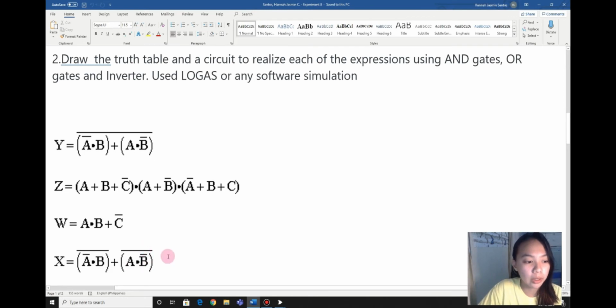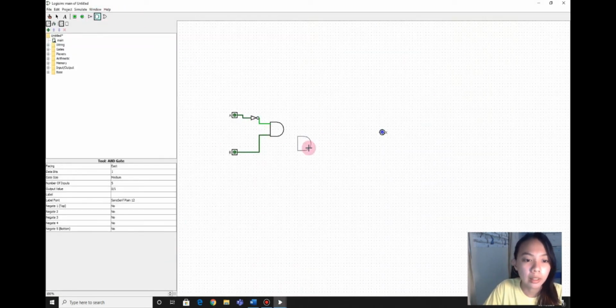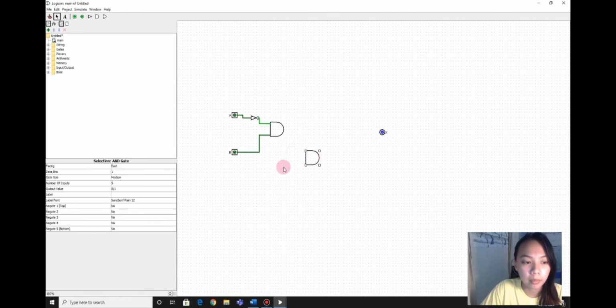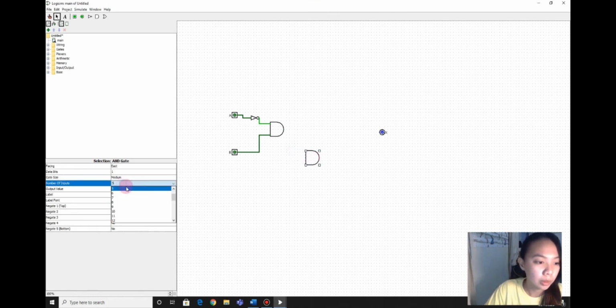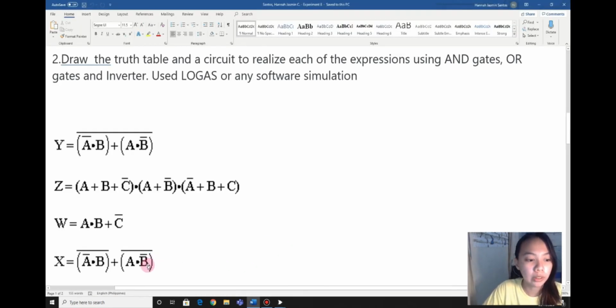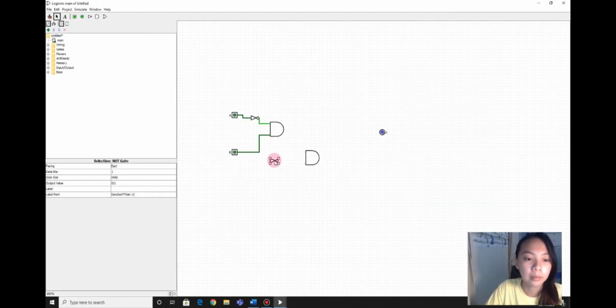Then again, there is an AND gate where the letter B is not. So let's make this 2 input, and we need again the NOT gate because our B is not.